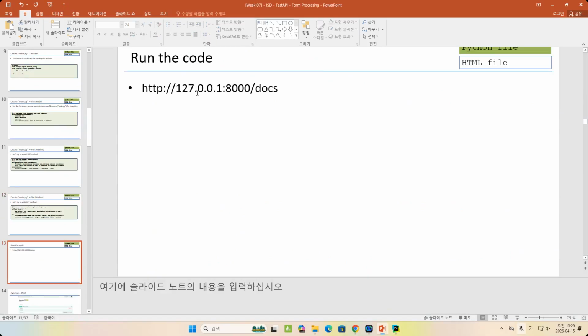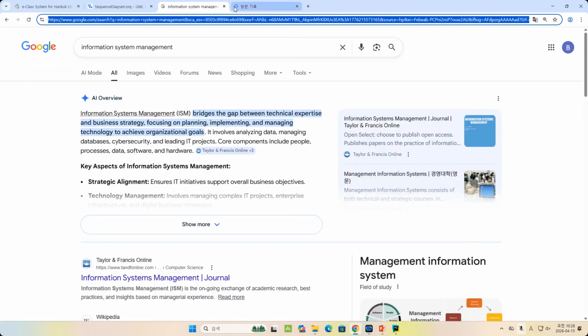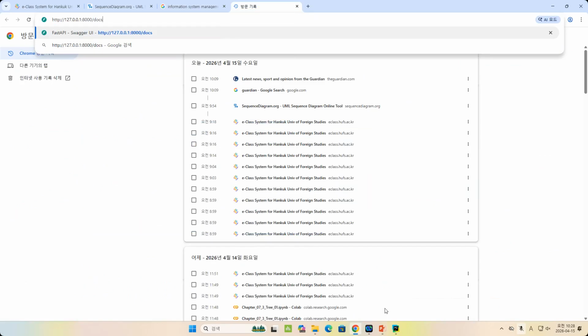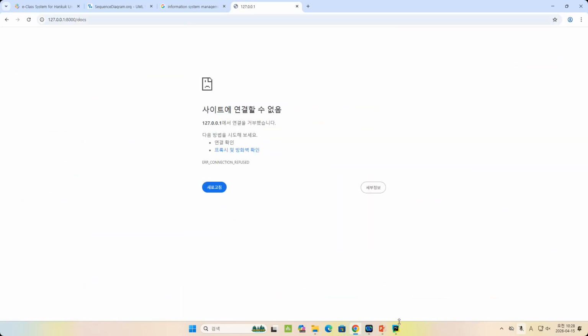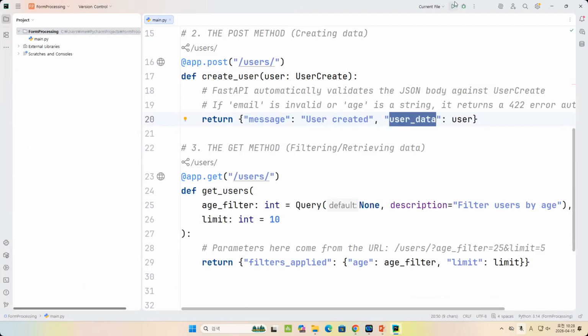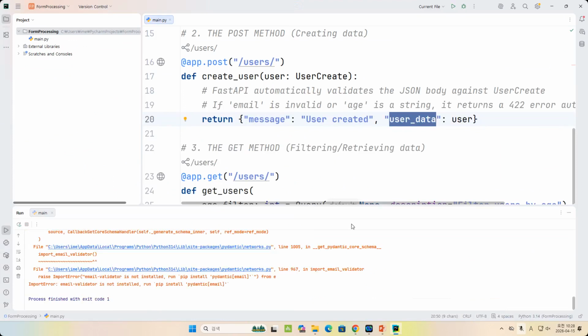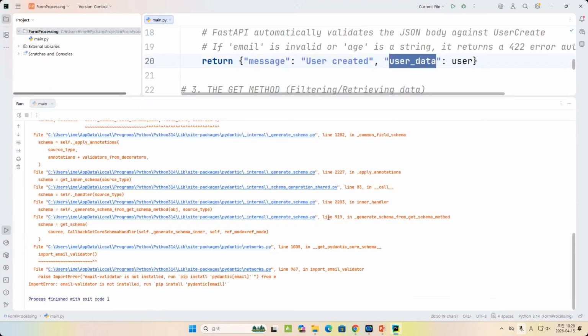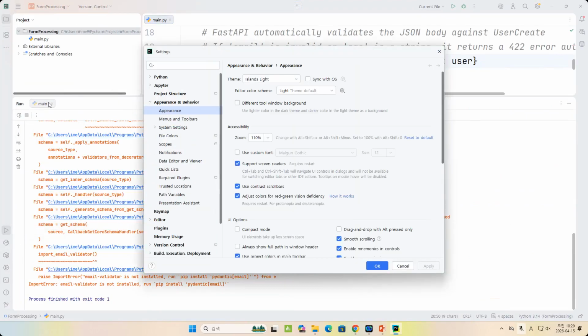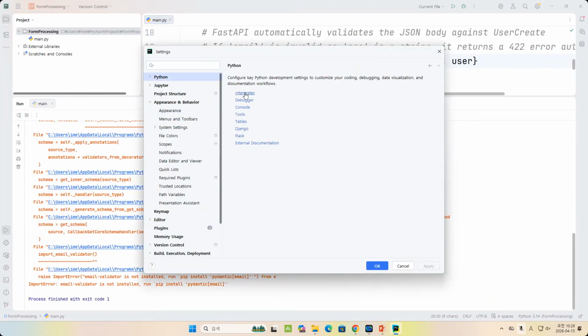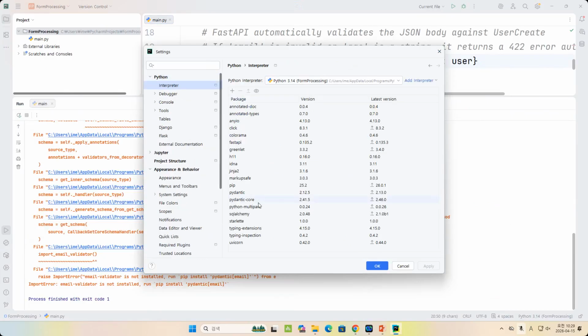Now let's try to run. Oh, sorry, I haven't. If you are using the Python, if you run this, oh, okay, I don't have the Python tick. So let me check on the setting on the interpreter. So you need to check on the interpreter.